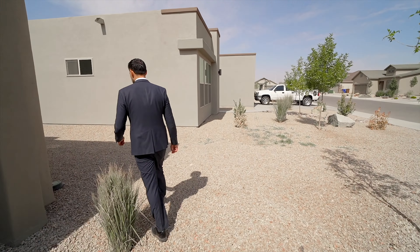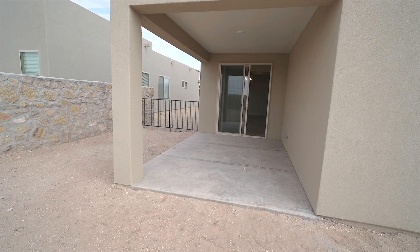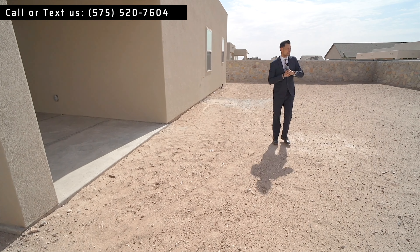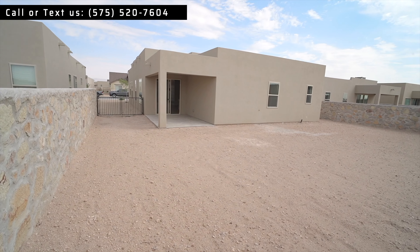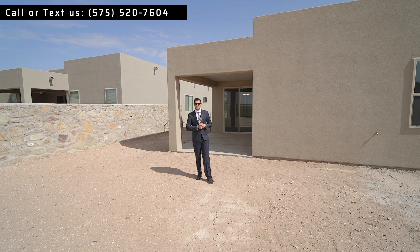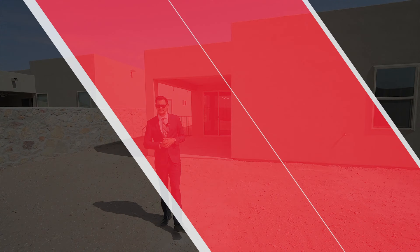Let's look at the backyard — we're going through the side to show you how big it is. Check this out: you have a double gate wide enough to fit a car through if you wanted. Big six-foot high walls, a huge backyard with mountain views. Look at the size of that patio with plenty of lighting. You can fit a pool back here, raise the walls higher if you want, and do a lot with a yard this size — especially if you have pets.